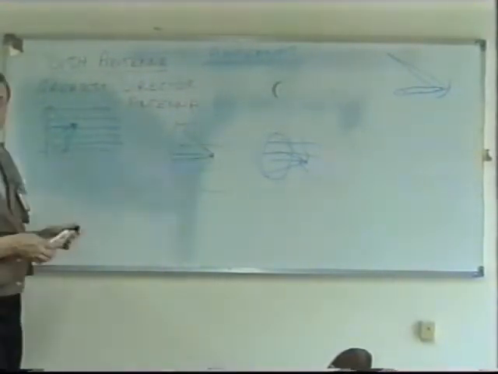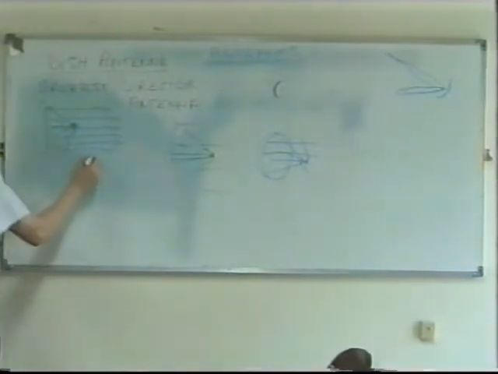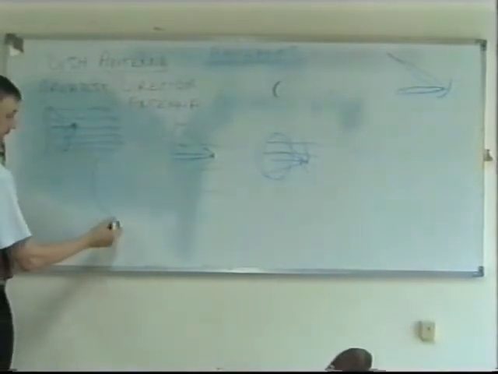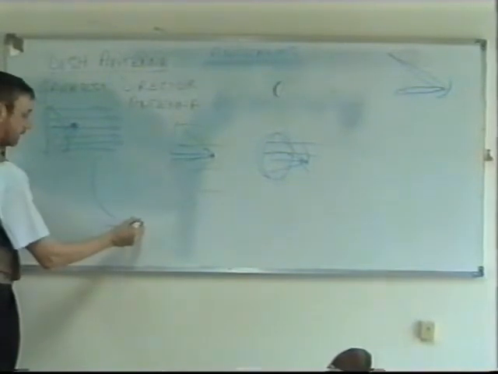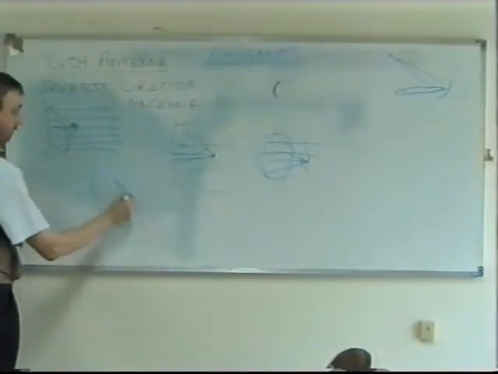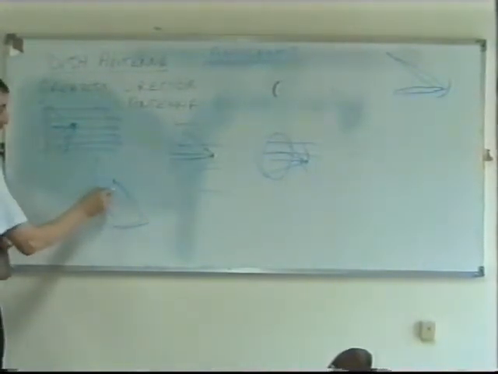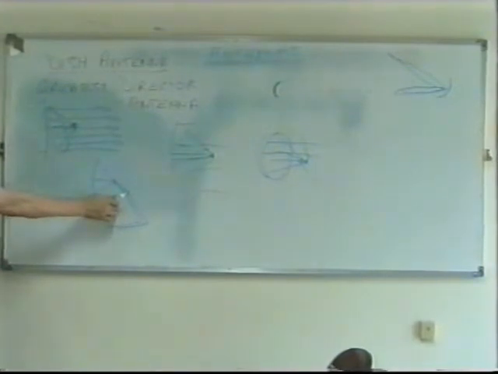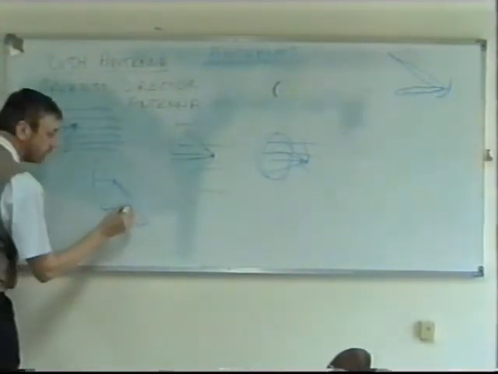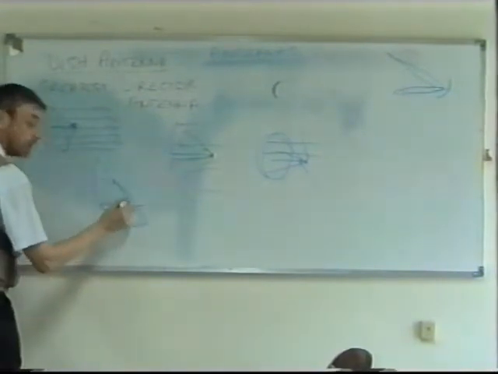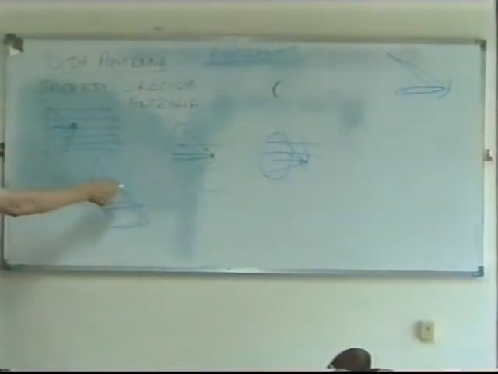So the other way of doing it, which you might well have seen, is to have the dish and then have another piece of metal coming up here in front of the dish with the antenna on it, which then radiates towards the dish. But again, this is not going to be perfect. What happens is, some of the radiation from the dish outwards is going to hit this, and it's going to get reflected off, isn't it?